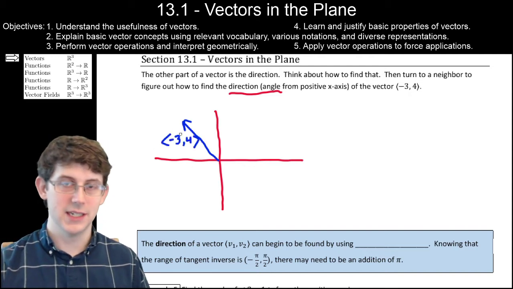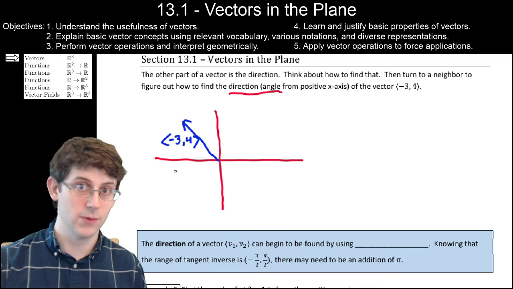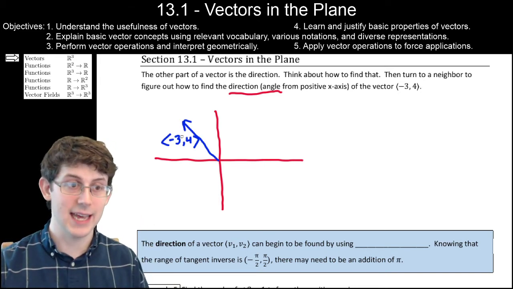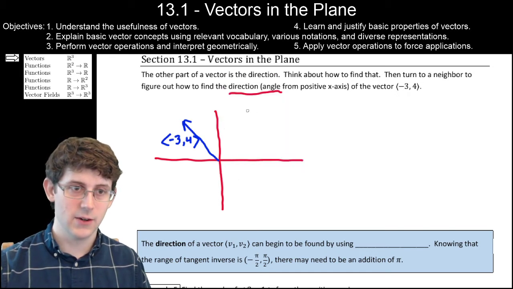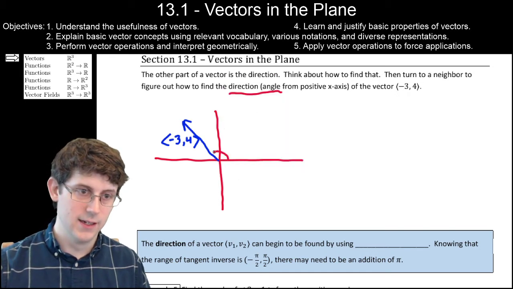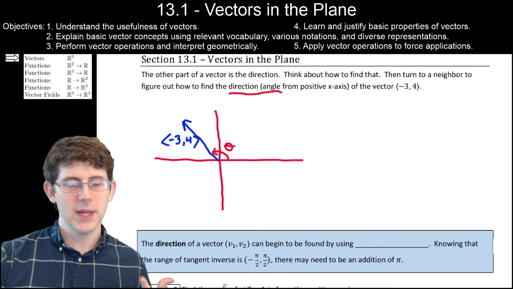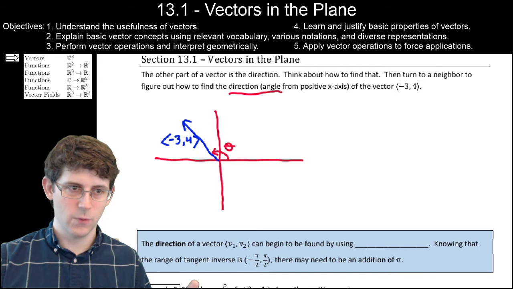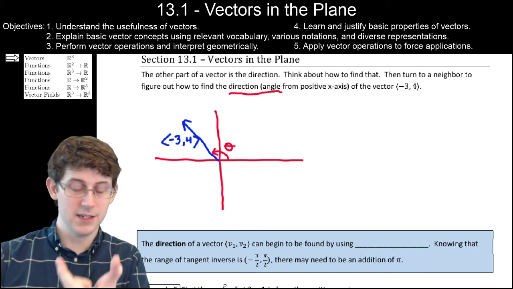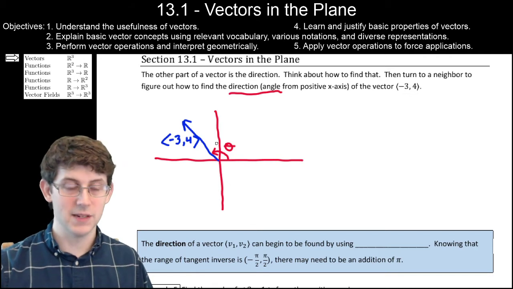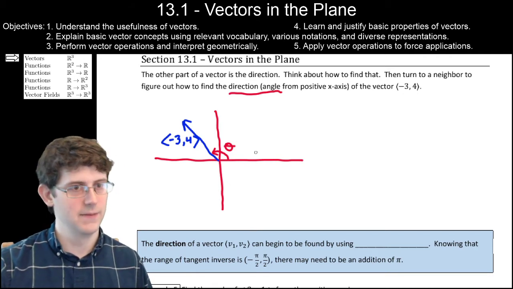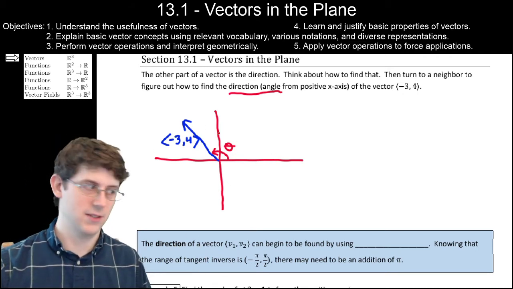Make sure that you resist the urge to label it as a point with an ordered pair. Instead, you should use these angle brackets to show that you're talking about a vector. The direction is going to be this angle. If we can describe the vector with its components, we also want to be able to describe the vector with its length and its direction. We already have a formula for its length. So how do we find this direction? Well, same deal, it's just trigonometry.